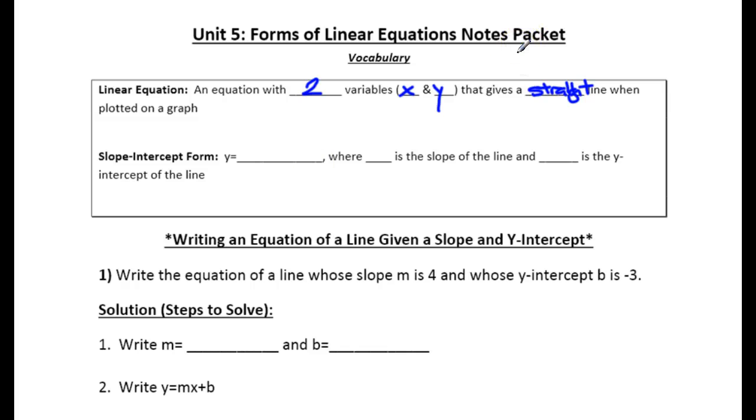Okay? And when we write our linear equations, this was what was really important last chapter, and you're still going to use it. We look at lines in slope-intercept form. So remember what slope-intercept form was. It was y equals mx plus b, right? Where the letter m is the slope of the line and the letter b is the y-intercept of the line, or where it crosses the y-axis. All right, so same old stuff, just going to use it a little more now.